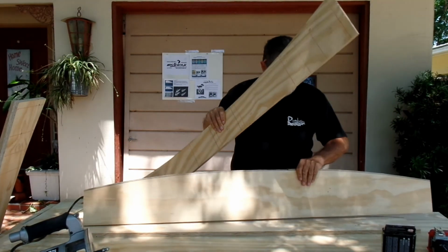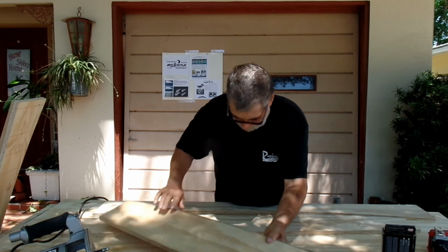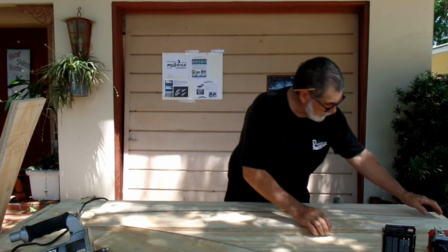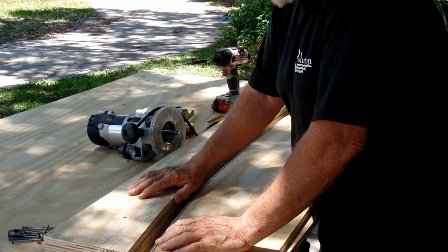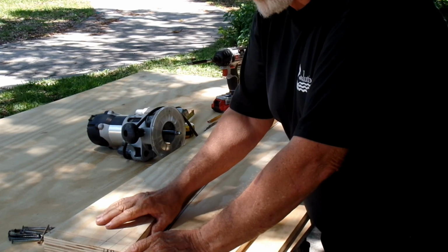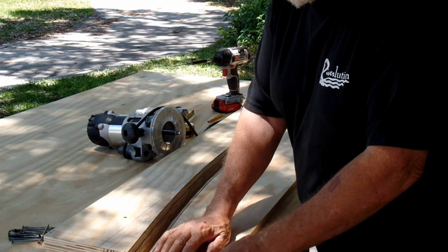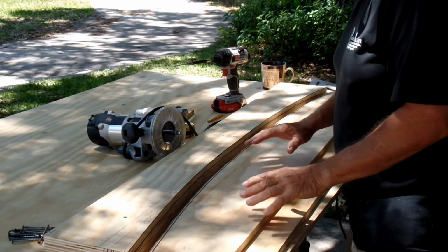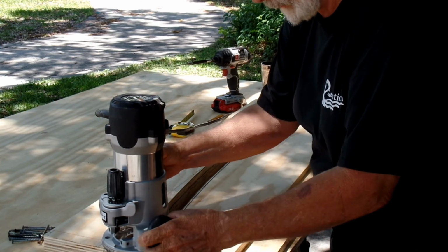So what I'm going to do is we're going to set this up. We're going to use this as a router template. Concave. We're going to transfer that same pattern onto the other one. All right, now to accomplish transferring the correct radius from the bottom rocker to the top rocker, I just screwed the 3 finished bottom rockers onto the plywood table, and then you have to put 2 spacers. I'm using a blank piece of wood, and then one of the tops I'm going to need, and just space it far enough apart so that the router can run through here without the bearing or the blade hitting anything.